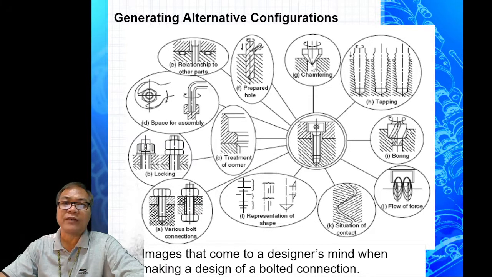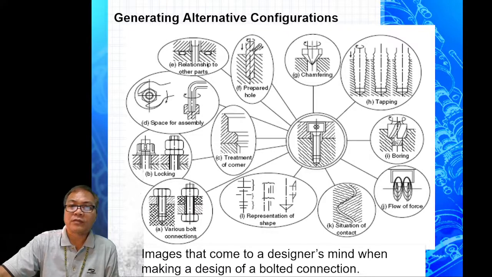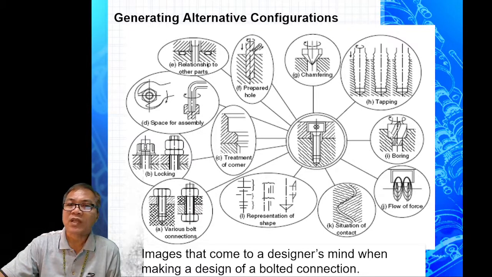Do you chamfer it by an angle, or you want to chamfer it by a conical form? And how are you going to put in the thread? By tapping, or what? Do you want it plain or wala siya thread? How are you going to bore it? No? I-bore ba na nimo by conical or by cylindrical? How is the flow of force, no? So these are the questions you have to answer. Or in situation of contact, how are you going to fit it? Is it by kaning mga grooves, or are you going to have teeth, no, or just plain smooth, no?